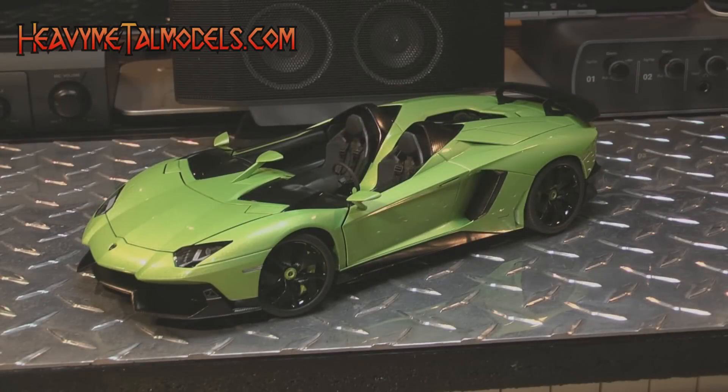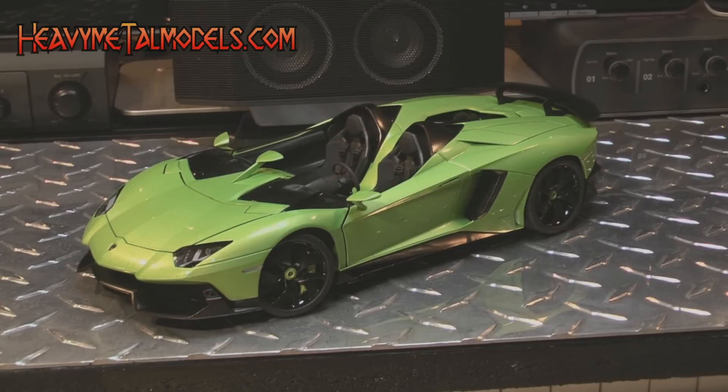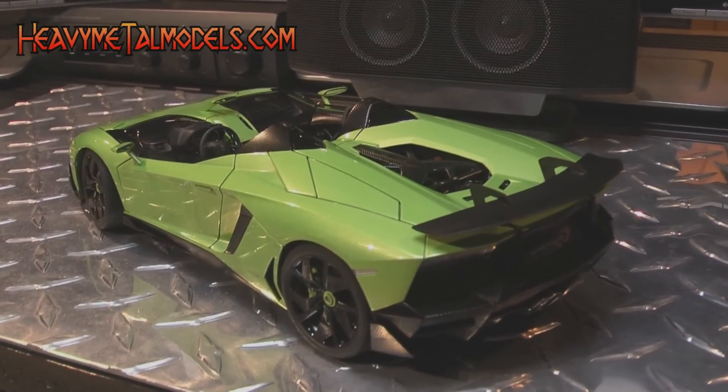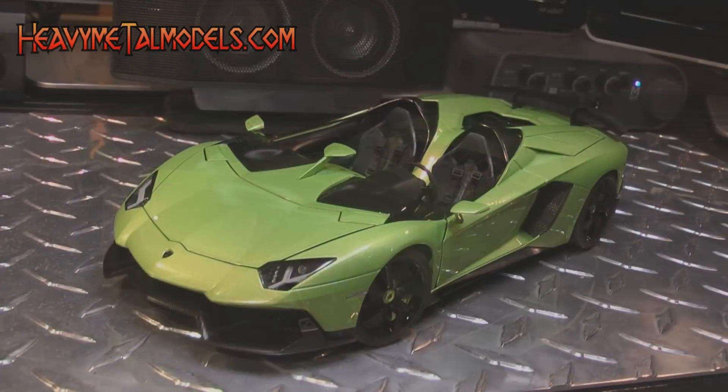Under this green, Auto Art's J is far more than their Aventador with its roof removed. In fact, the only pieces of the already exclusive car that were carried over were its headlights, front bonnet, and rear fenders. Every other piece of the car was fabricated afresh to create both the actual J for the 2012 Geneva Auto Show and this full-featured model from Auto Art's Signature Series.